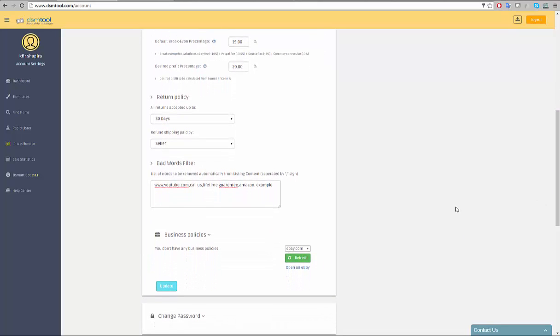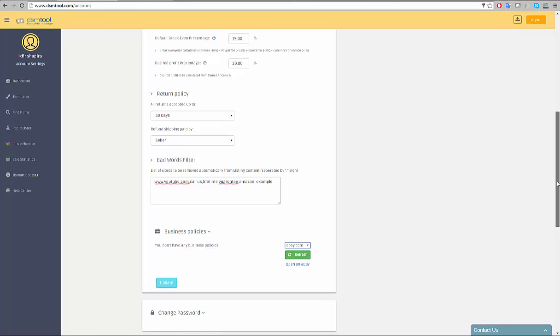If you are not using business policies, like in this case of this account, this section is not relevant for you and DSM tool automatically sets settings that will enable you to publish new listings rapidly. If you would like to set business policies, please find the relevant links for it in DSM tool help section. If you have business policies updated on eBay, click refresh to view them on this settings section. You could then also change them from your account settings at DSM tool.